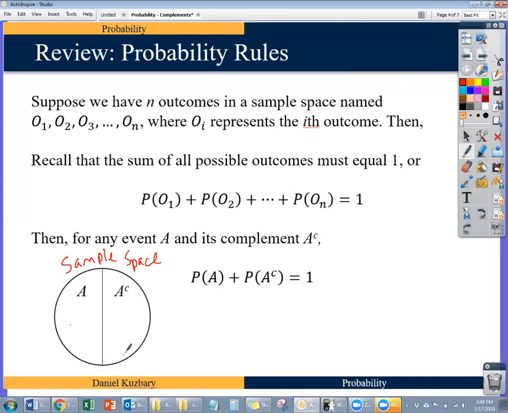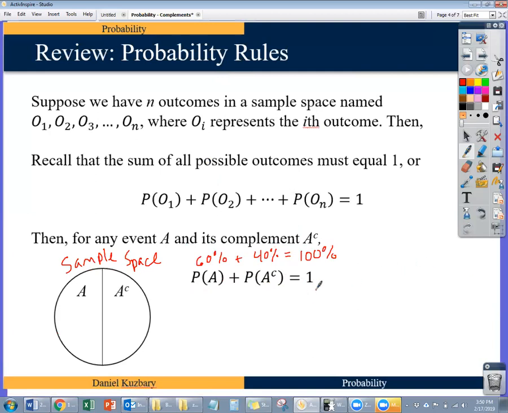The point is, if this is the whole sample space, then the probabilities have to sum up to 1, which means that the probability that A happens plus the probability that A doesn't happen, or A complement happens, has got to equal 1. So think back to that rain example. The probability that it was going to rain was 60%. The probability that it wasn't going to rain was 40%. And that adds up to, voila, 100%. That's not surprising. This is where the rule of complements comes from. The probability that an event happens plus the probability it doesn't happen has got to equal 1. And that's just true as long as you have a true complement.